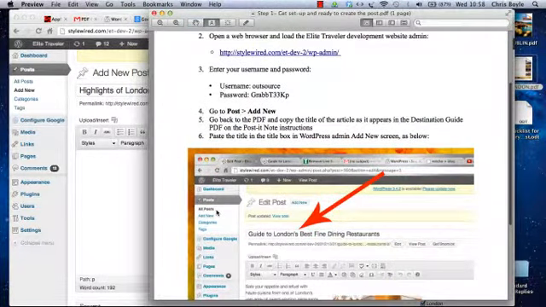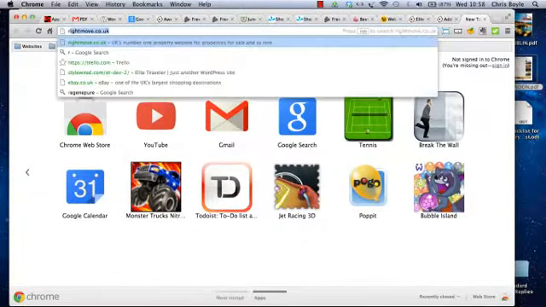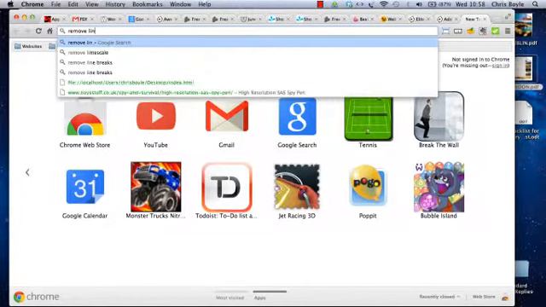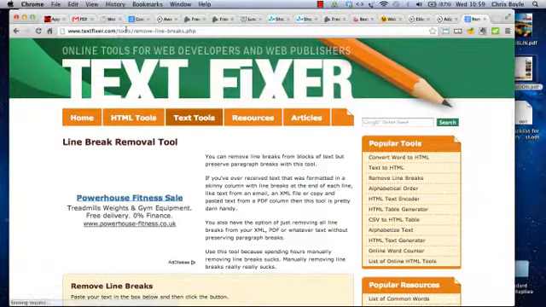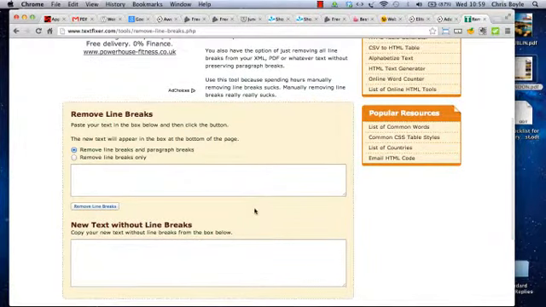It's not in this guide actually, but I can find it. It's just this. So it's textfixer.com, tools, remove line breaks, and you've got the link in your text guide.